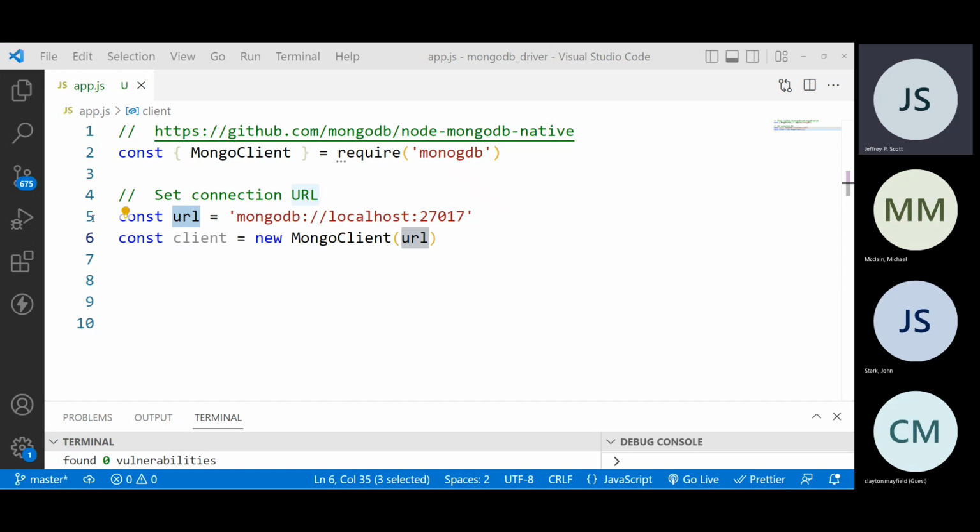I'm going to get rid of the catalog too. So right now all I have in here are admin, config, and local.